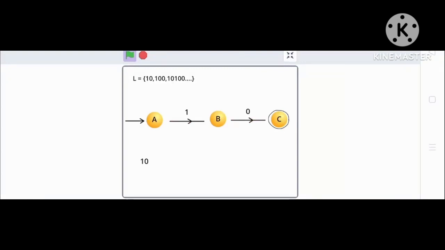Let us take another string 1 0 0, where on the diagram, after 1 0, a self loop on C with 0 satisfies the given condition. Then take another example, 1 0 1 0 0, where we can see that after 1 0, a loop from C to B on 1, then 0 0, satisfies the given condition. Thanks so much.